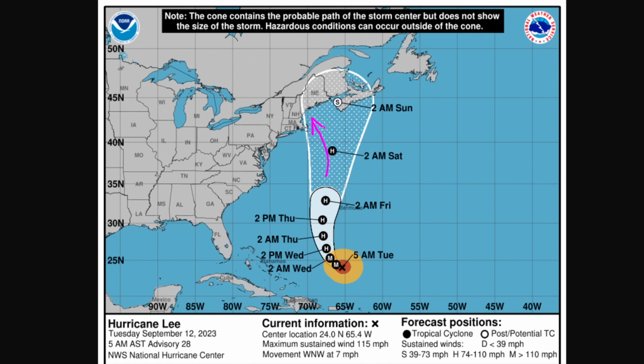So it's important to just be prepared in case the hurricane comes close enough to bring some of those elevated winds, potential for power outages, coastal flooding, etc. And just know your vulnerability and know whether you have susceptibility to some of these hazards as this comes up. This is not going to be on par with big events from history like Hurricane Sandy or the 1938 hurricane in New England. That's not what this event is going to be, but there will be hazards.